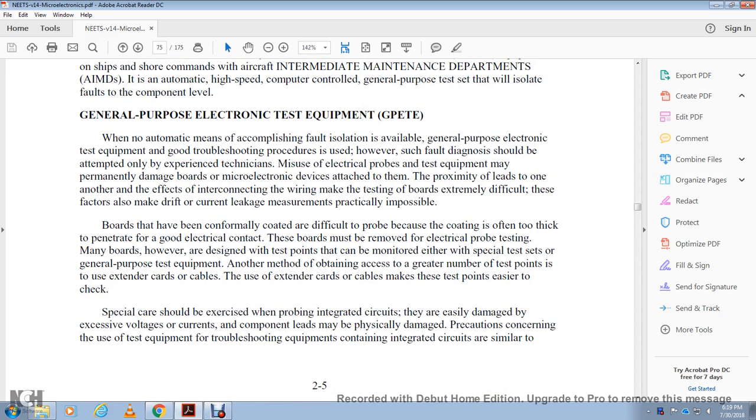All right, general purpose electronic testing equipment, or GPET. There is no automatic means of accomplishing fault isolation available with general purpose electronic testing equipment. A good troubleshooting procedure should be followed over the fault diagnostic, because attempts by the technician to experiment with the electronic probe of the testing equipment may permanently damage the board's microelectronic devices attached to them. Proximity of the leads to one another and the interconnecting wire makes testing the boards extremely difficult. These factors may also drive current leakage in the measurements, particularly on boards that have been conformally coated.